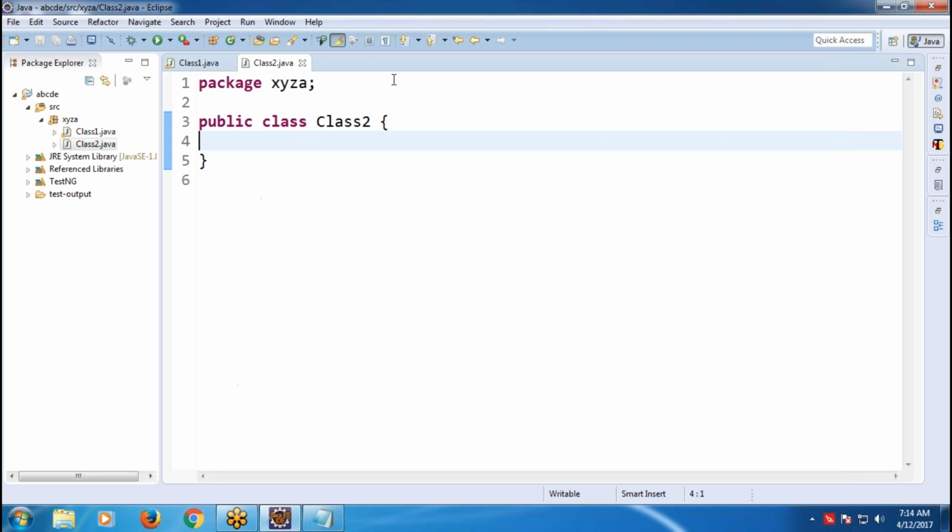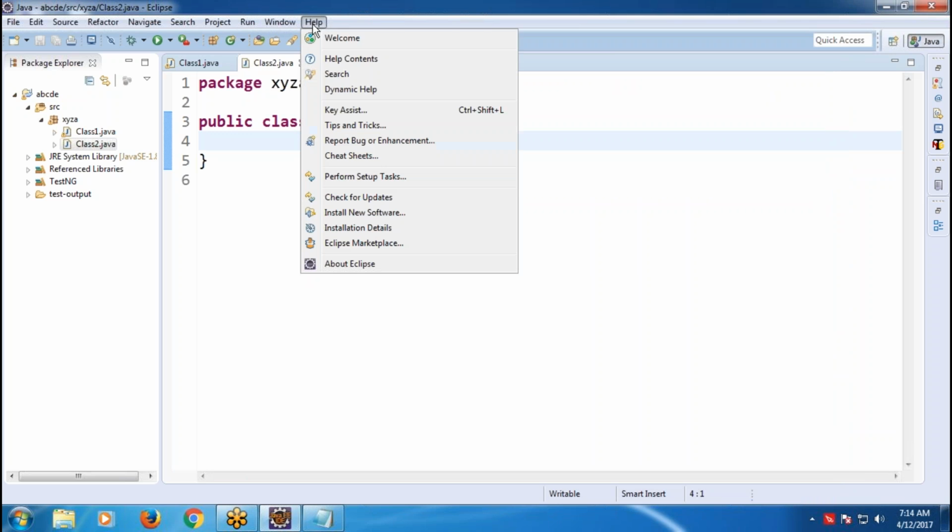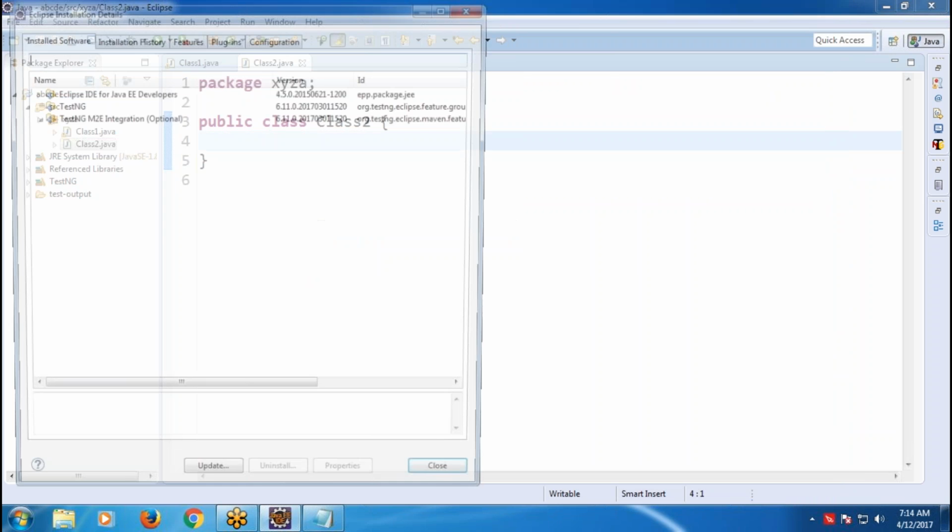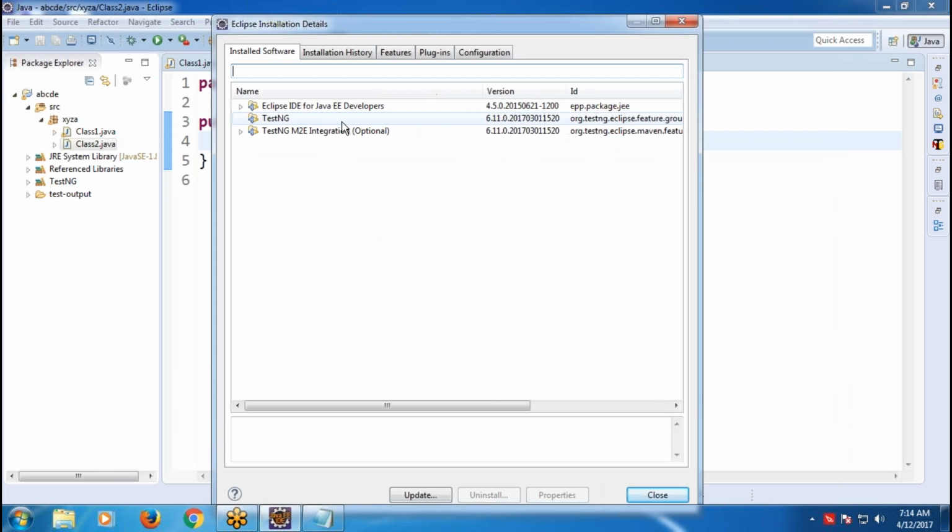Observe, Help, Installation details. And Eclipse IDE for Java. TestNG I already installed. Yes, sir, it is already installed.